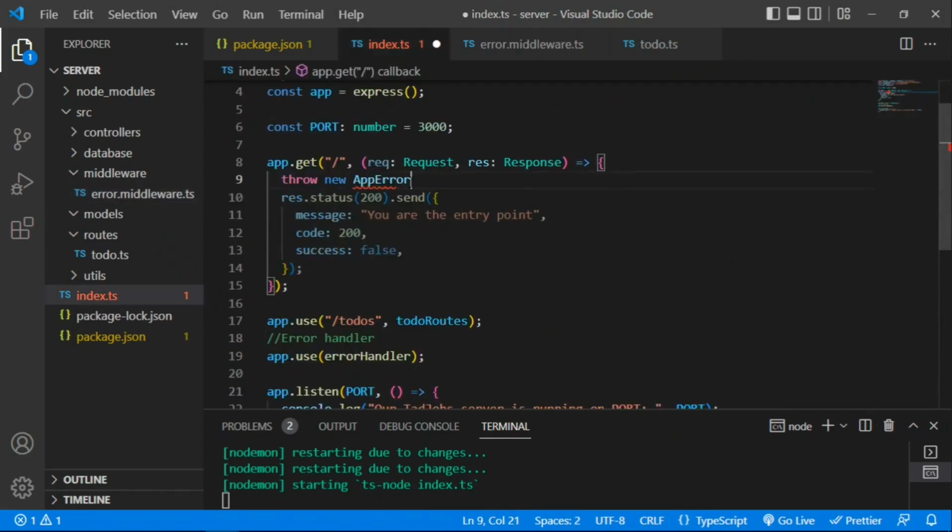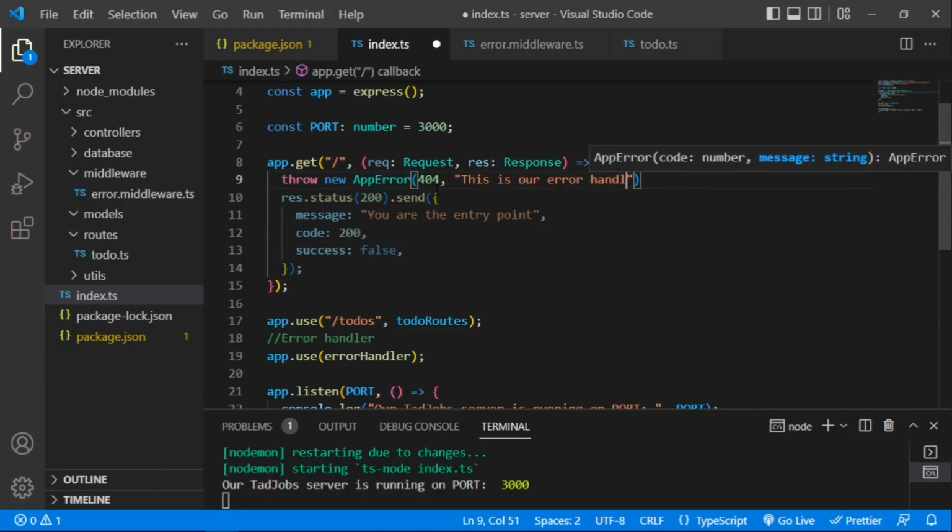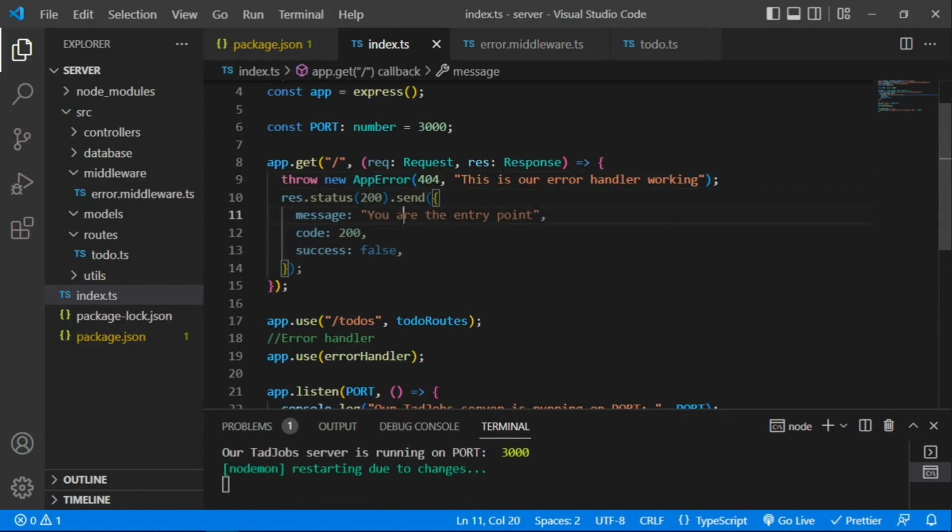AppError, import it, and then our constructor takes a code, which is a status code, and then the message. So our status code is going to be 500, or we can say it's a 404, and then the message is: this is our error handler working. Then we save this. So now the instance will be of AppError.